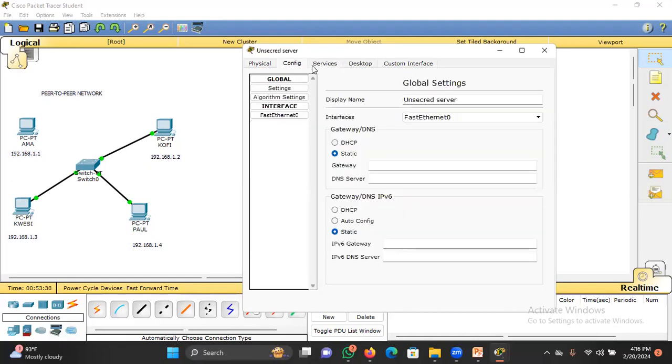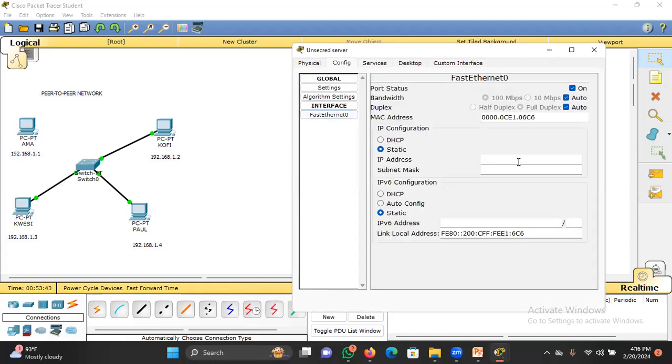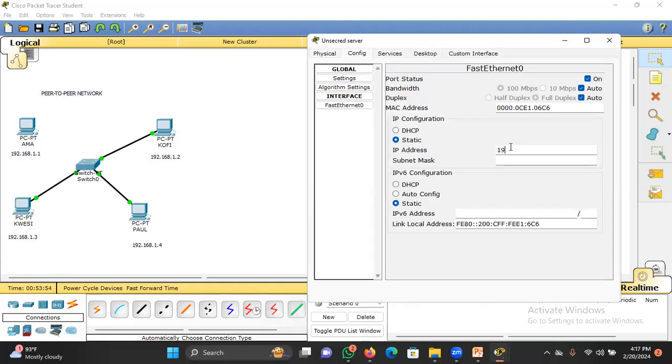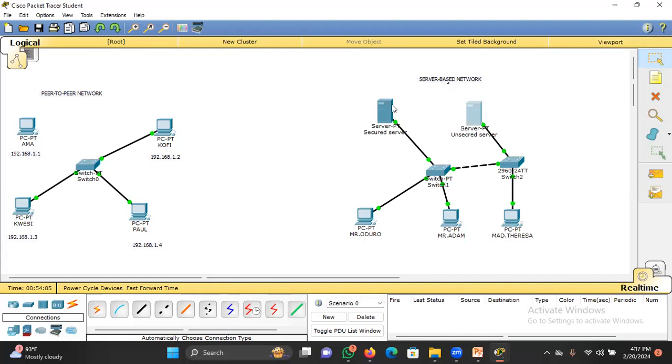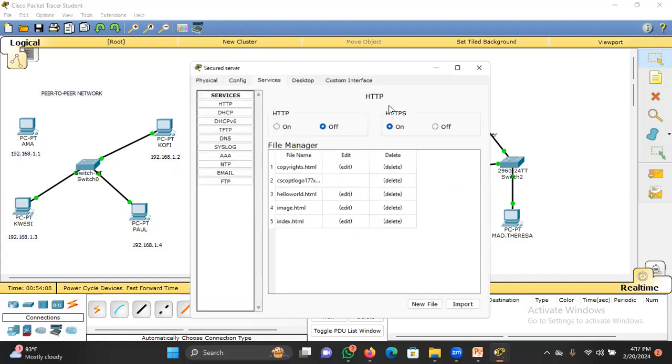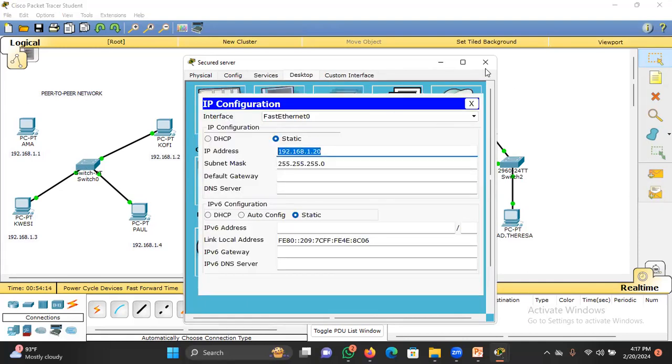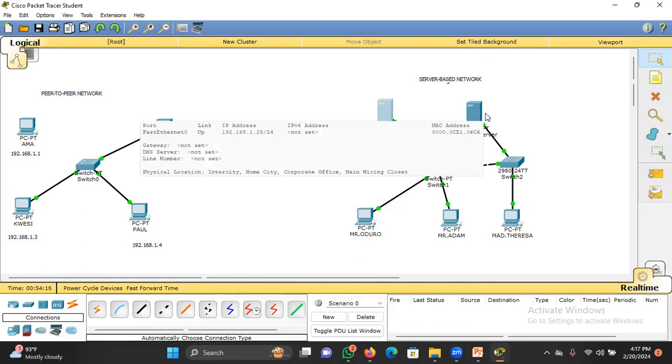Now let's give an IP address to this machine, because we have not assigned one. So I'm going to assign an IP address. This one will be 192.168.1.25. The secured one is 20 and the unsecured one is 25.